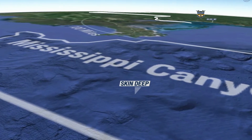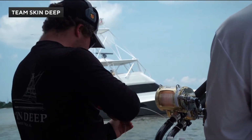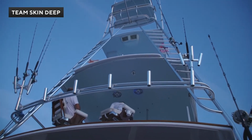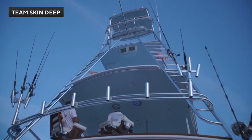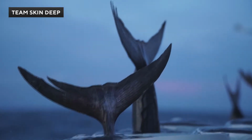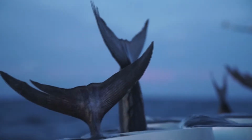Let's go from the 66-foot Jim Smith to the 63-foot Scarborough, Skin Deep, out there in the Mississippi Canyon. Again, these are general areas. They're 8th, I believe, overall in the Gulf Division, but a 3rd place finish at Orange Beach keeps them in the mix as well. Players as the guys were taking off. Ronnie Moore caught up with Team Skin Deep and got a little bit of their perspective on what it's like fishing in the Sport Fishing Championship.